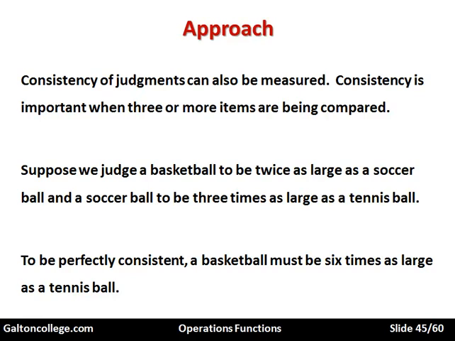There should also be consistency. When you have 3 or more resources to choose from, the selection should be consistent. If one is seen as better than the next, and that's considered better than the next one again, then there should be consistency in the selection process, like the basketball here. And it should always be selected consistently.